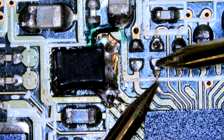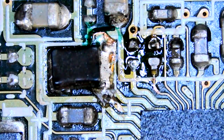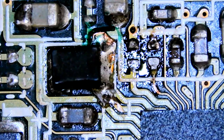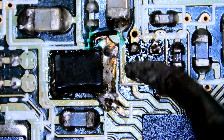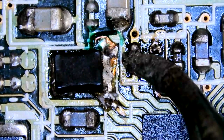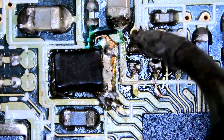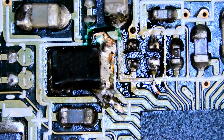Okay, we're good. It's still connected. Flux, very important. Better go grab the donor board so we can get these caps off it. Tin these pads first, that way I can come straight over. Okay, there we go. They look okay.